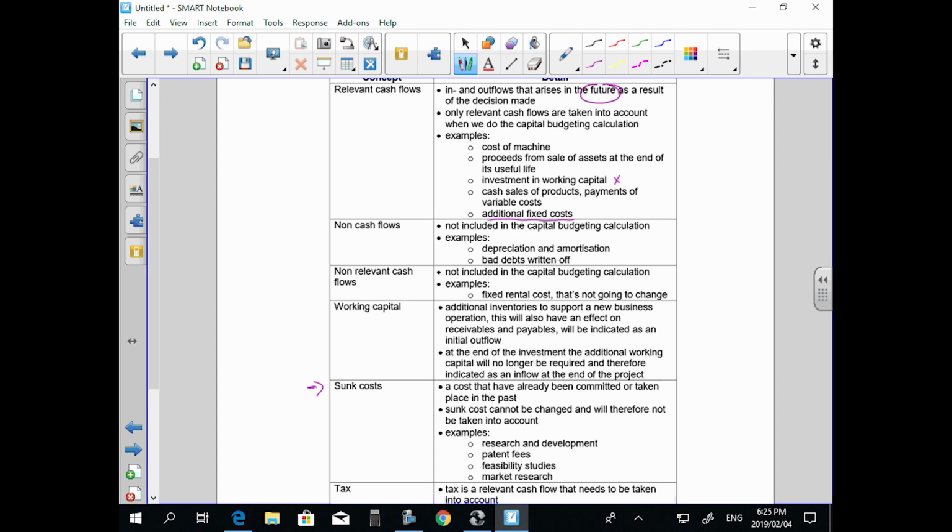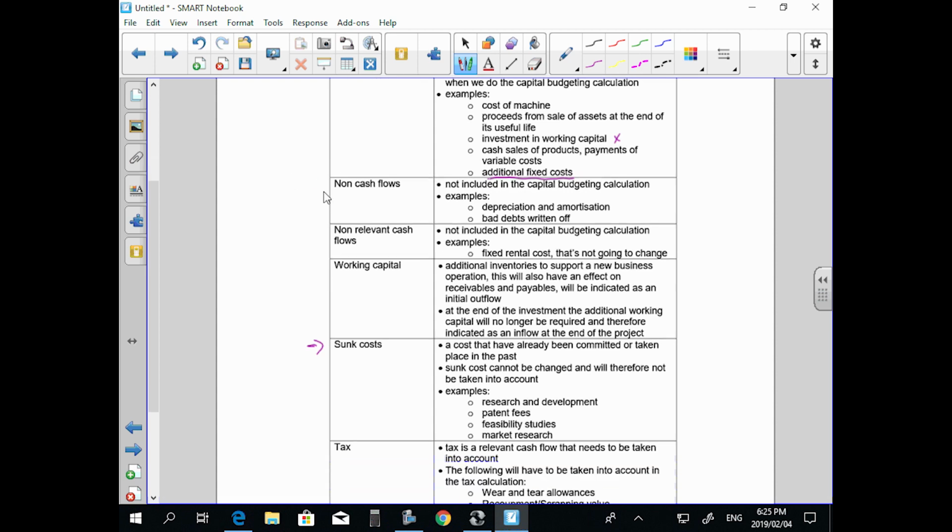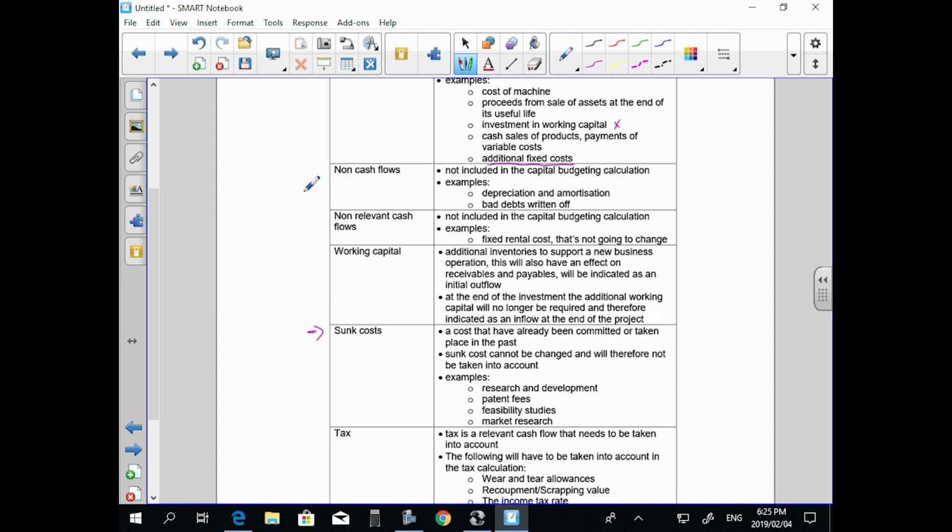So when I'm doing my cash flows and my projections, am I going to include the rental for my office? Okay, it's already happened. Whether I start it or not, I'm going to have to pay the rent for these premises. However, if I don't have enough room and I need to go and rent additional space, that's my additional fixed cost, or an additional employee to go and lecture those modules and everything. So those are the additional fixed costs they're talking about, not your existing costs that are already there whether you accept the project or not. Not going too fast? Everyone with me?